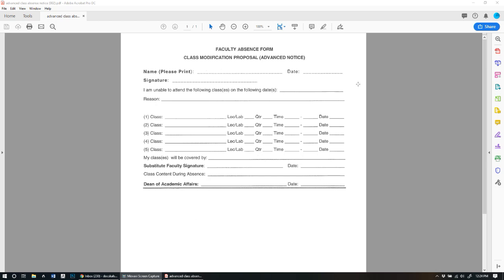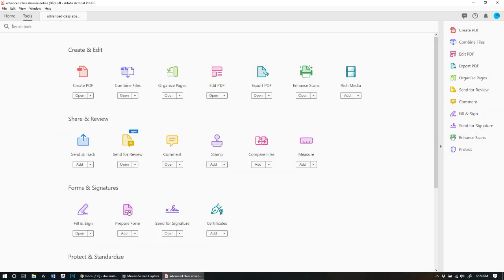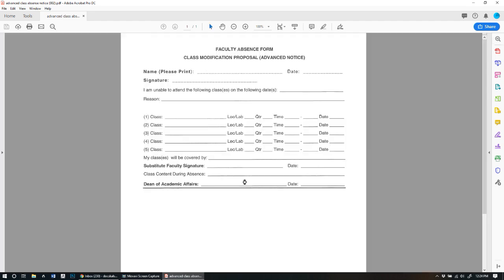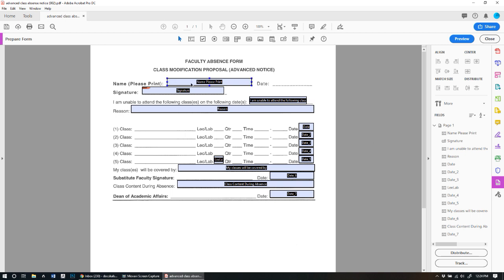Right, so if you have a form that you've made in Word or you've scanned that you want to convert into a digitally fillable form, if you have Adobe Acrobat Pro, it's very easy to do. You just come over to Tools and you hit Prepare Form. You can select the form you want or bring in something else, and then just hit Start, and it will automatically try and figure out where you need things filled in, and then it will actually even name the fields based on whatever is to the left of it.